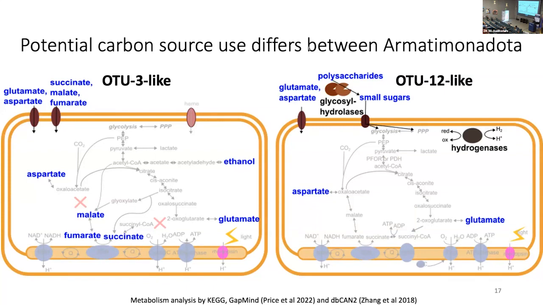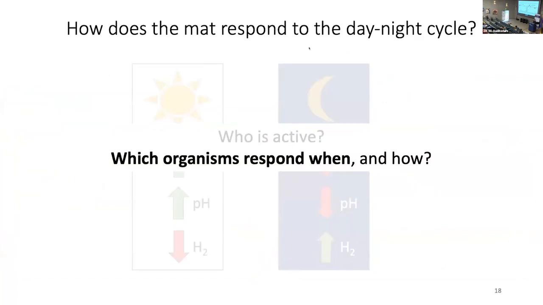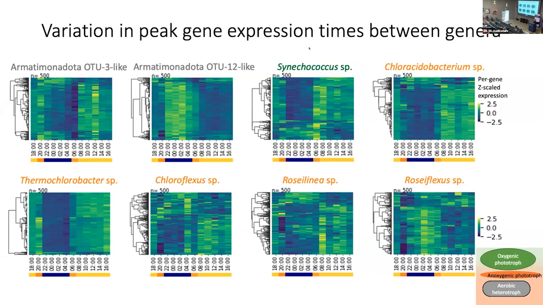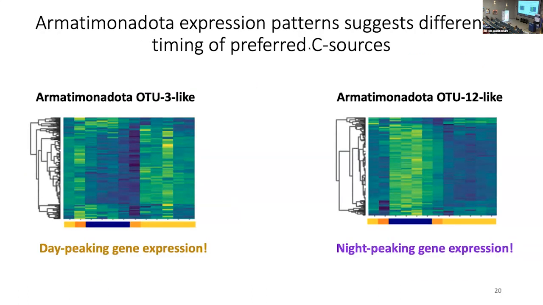So that was a little bit about the potential of these two organisms, but going back to our metatranscriptome, we wanted to know a bit more about the actual RNA-based activity of the environment. So if we take a very bird's eye view of looking at when genes are most highly expressed, so more yellow is the most expressed time point. So of our 8 organisms, you can see there's quite different patterns in peak expression. And the Armatimonadota in particular have really 2 different patterns.